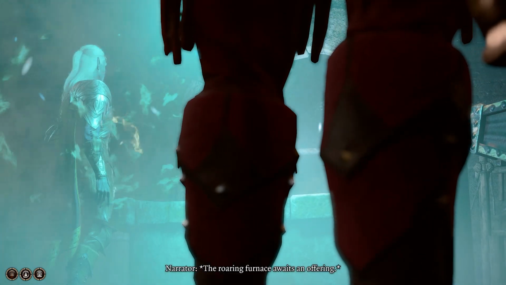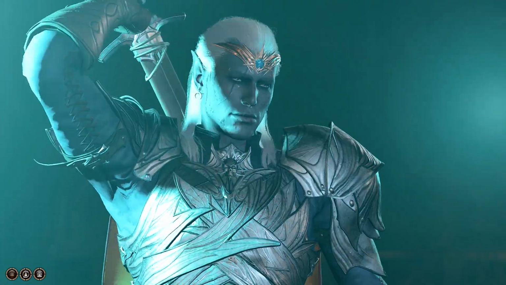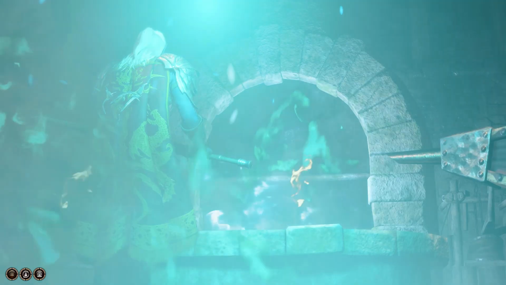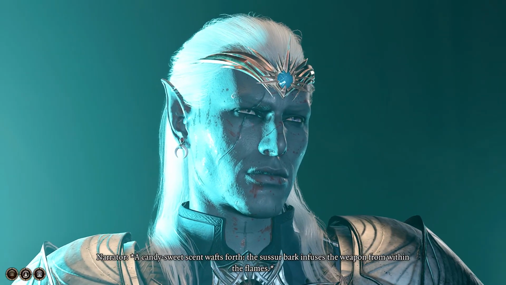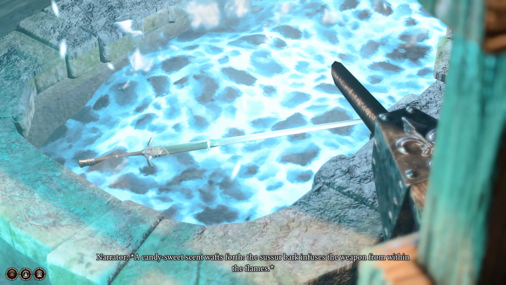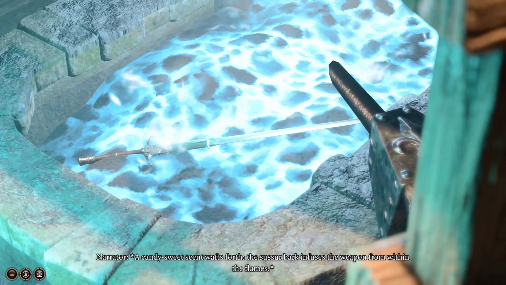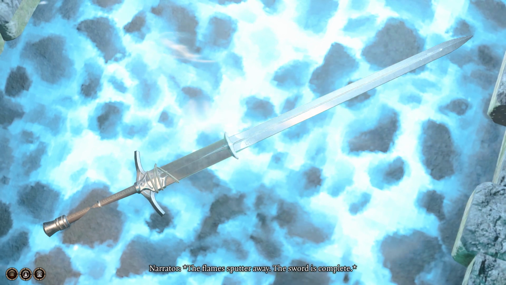The roaring furnace awaits an offering. A candy-sweet scent wafts forth. The Sussur bark infuses the weapon from within the flames. The flames sputter away. The sword is complete.